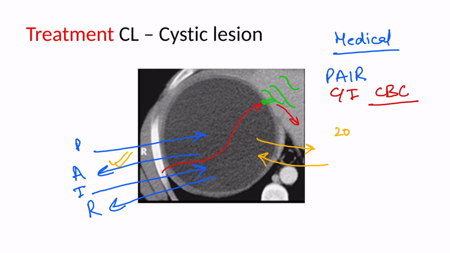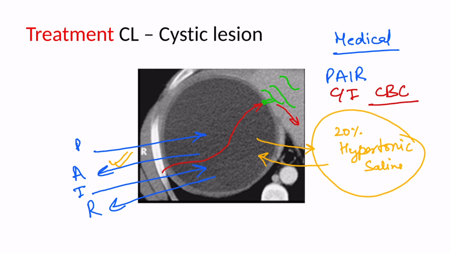The preferred scolicidal agent is 20% hypertonic saline. Many times, in earlier days, you will see people used formalin or povidone iodine. Formalin and povidone iodine are discouraged. They should not be used because if there is a minor cystobiliary communication which is missed, they will lead to intense cholangitis and fibrosis of the biliary tree. So 20% hypertonic saline is a safe scolicidal agent even if there is a cystobiliary communication which is missed. Still, it will not cause sclerosing cholangitis.